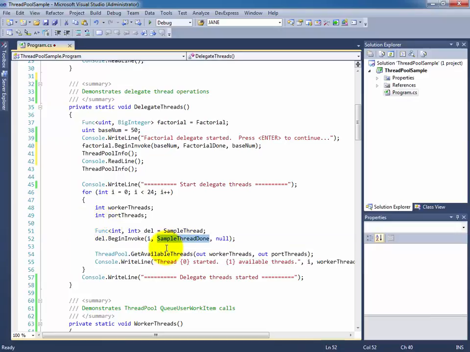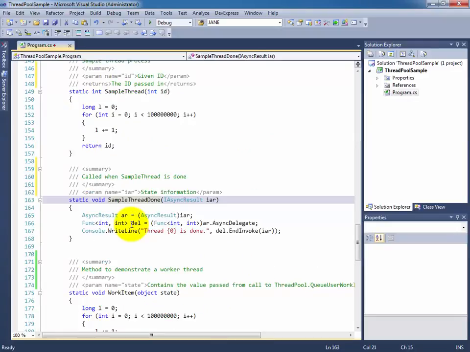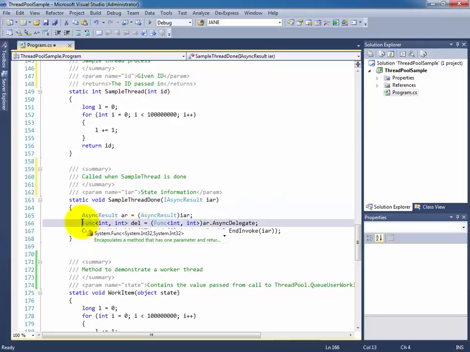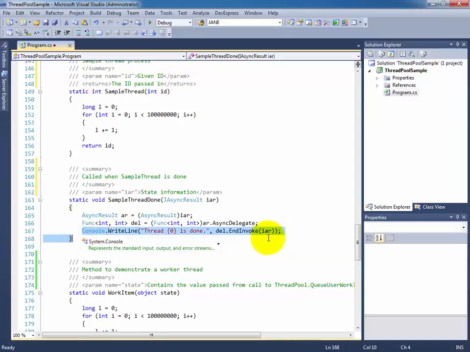This is the callback, SampleThreadDone. So let's take a look at that. Again, we're getting the AsyncResult object. We get the delegate from that AsyncResult object by getting its AsyncDelegate property. And again, it's a Func<int, int> because that was the definition of SampleThread. Returns an int, accepts an int. And then we're just going to say thread something is done.